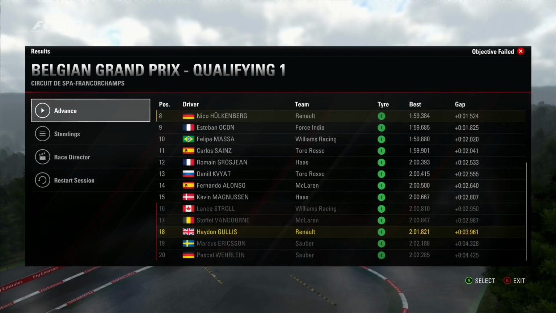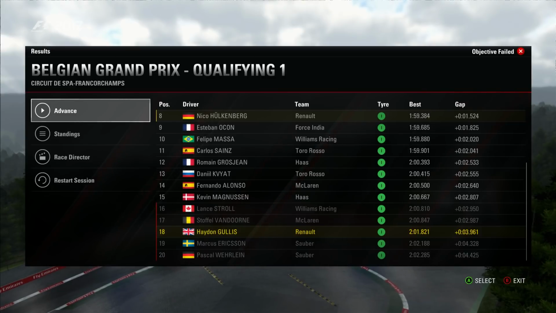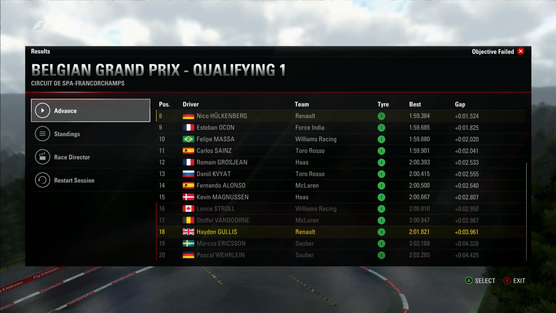Luckily though, it does mean with this circuit that we can make a lot of overtakes. It's a high-speed circuit, so I think a lot of overtakes are possible here today. But we're also going to use this opportunity to take a new gearbox and also take quite a lot of engine parts as well. Because if we're starting in 18th position, we might as well start right at the back of the field anyway. So let's see what we can do from 20th position as we head over to the race for the Belgian Grand Prix.